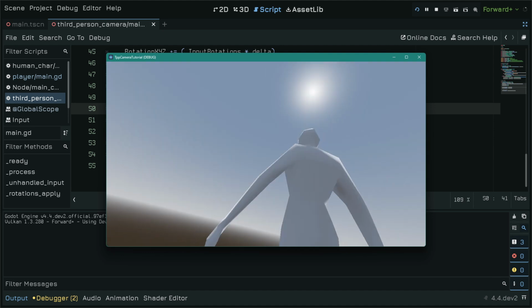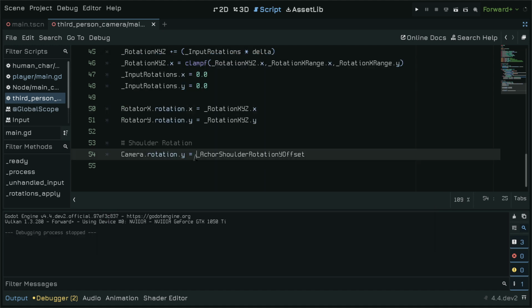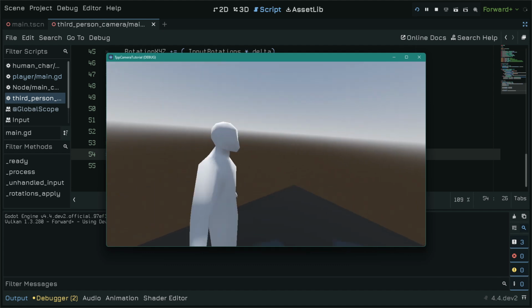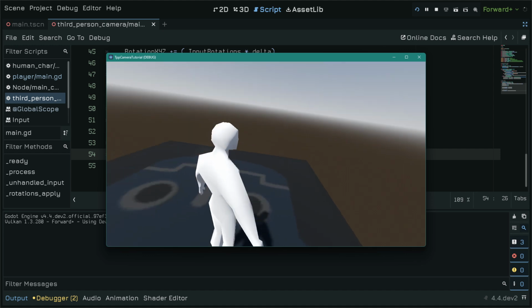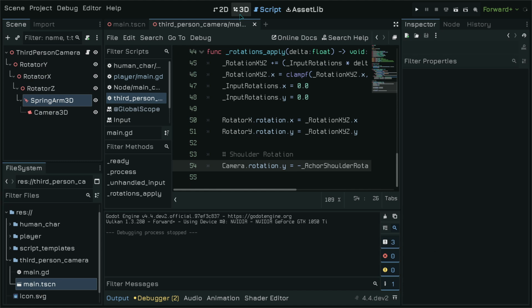So now we have an issue, and I'm going to address it in just a second. I just want to invert the rotation itself. So as you can see, now we are on the right side. So what is going on? Why the tilting of the camera? So this is a result of setting the rotation of the camera in our given structure here.